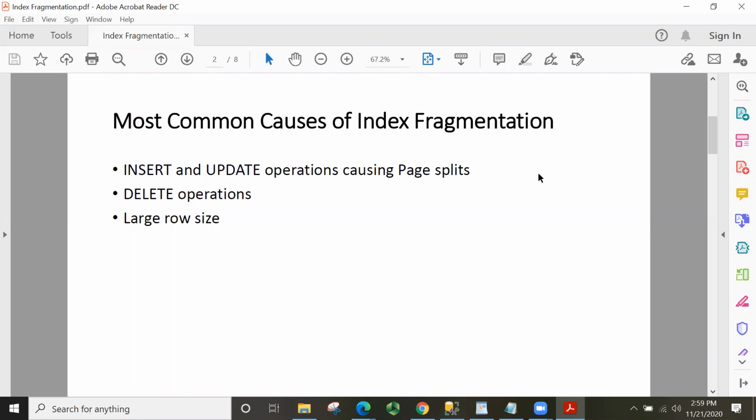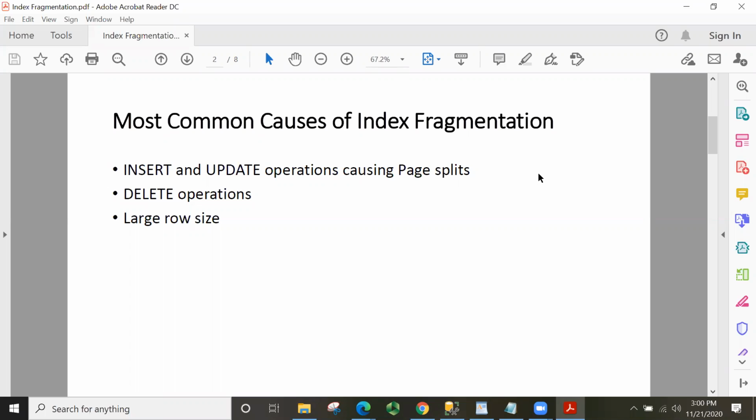And if we want to look under the surface, when we do insert or update, the new data may cause a page to be split. A single page may be broken up into 2 pages. That will cause index fragmentation, because your data will not be at just one location. Your data may be stored at multiple locations when that happens.